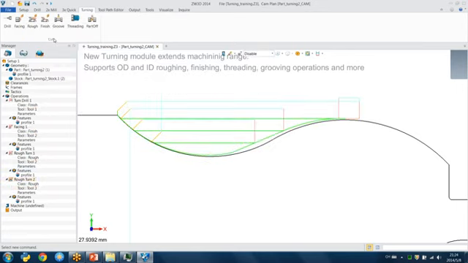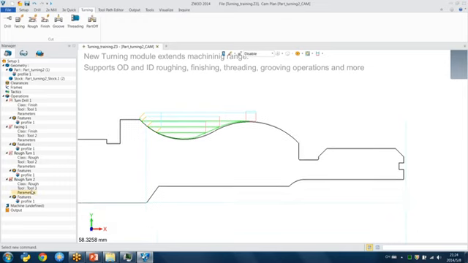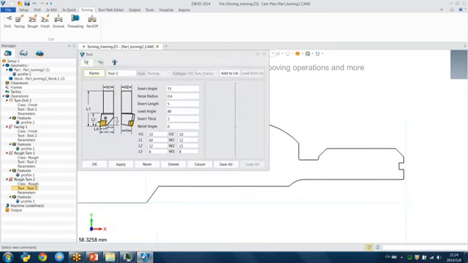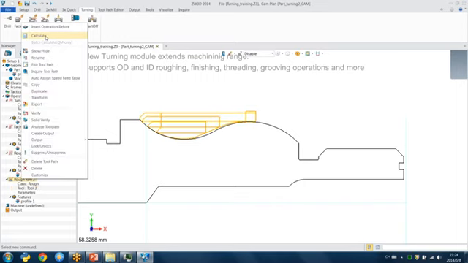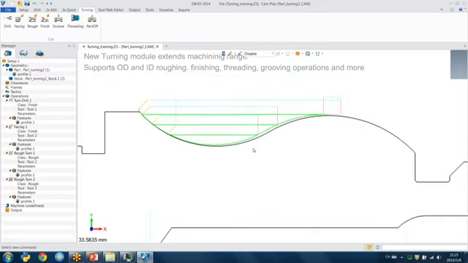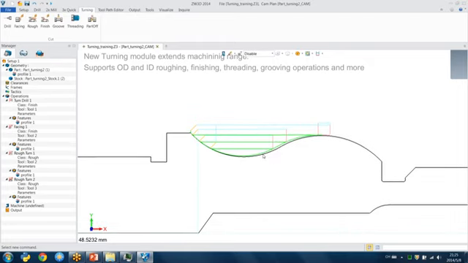Calculate again. Okay, much better. Maybe I can change it, edit 35. Okay, this is very cool.